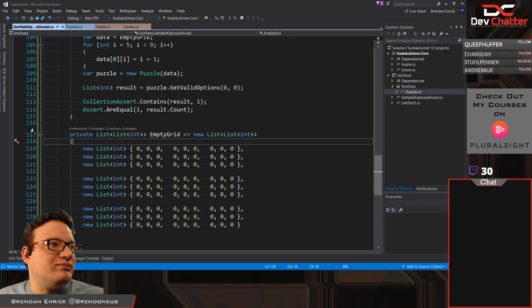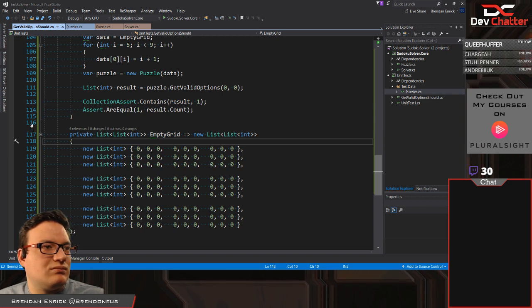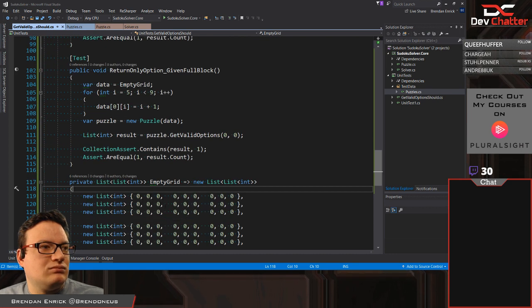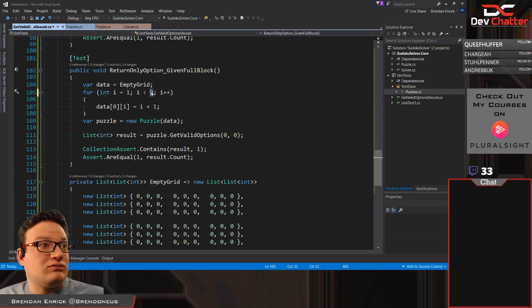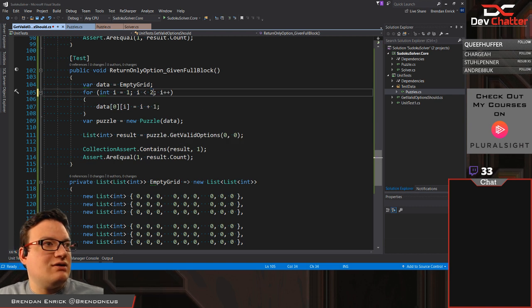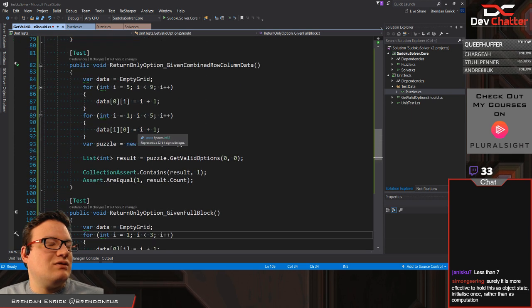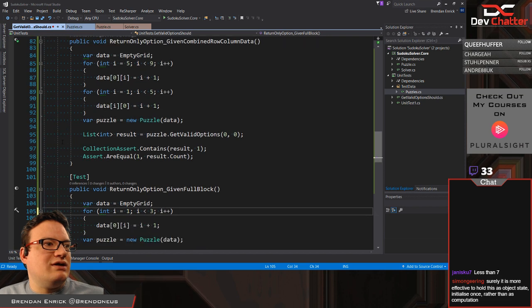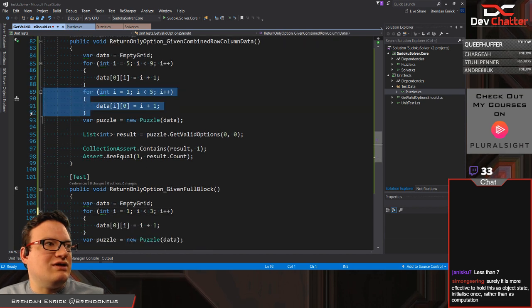You know what? I need to go up to 3, so less than, so we're going to start at 1. 0, 1, 2, so we're going up to 2, right? Going up to 3, because I want to put in 3 of these. And then we're going to nest this with one of these.